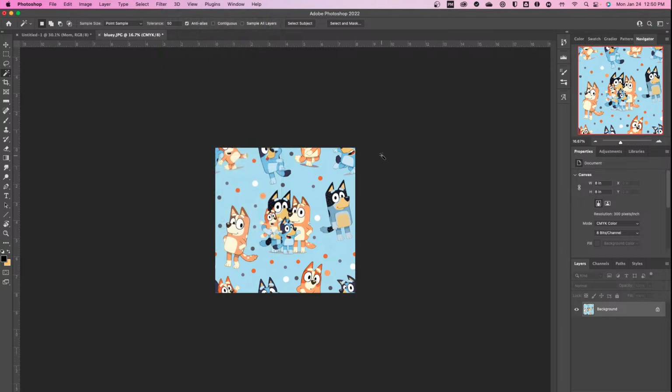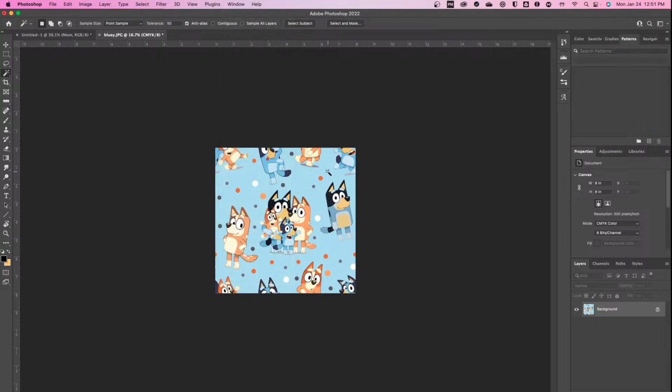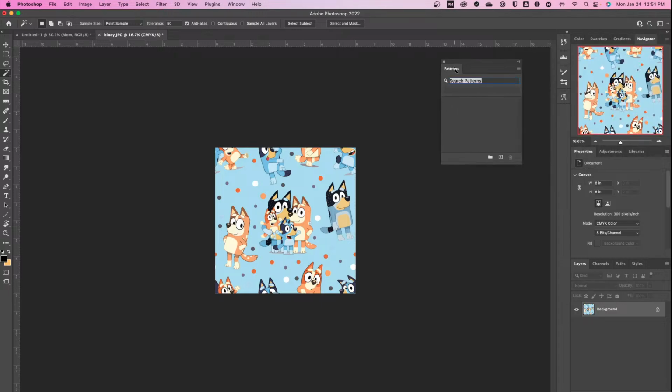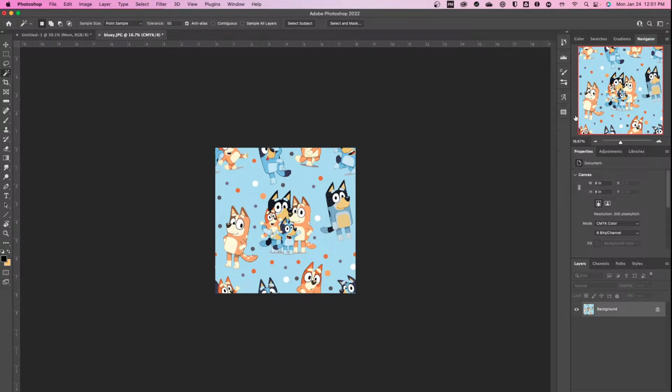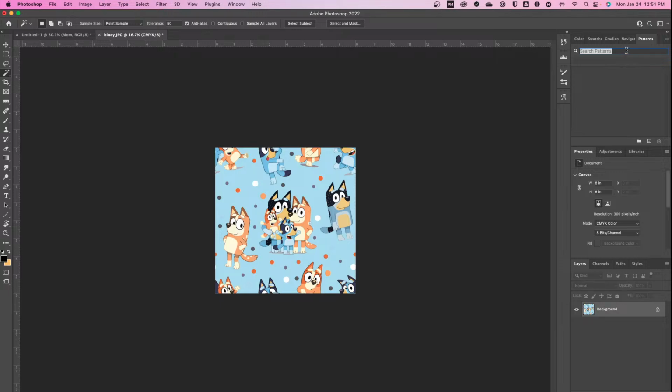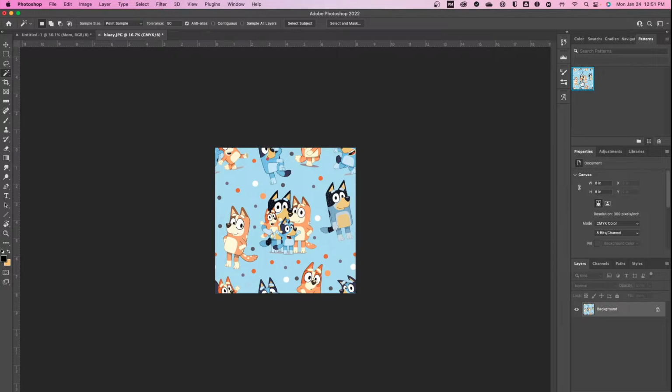One other thing to open is to come out here to Window and go to Patterns. It will normally open up over here, but just come over here and put it wherever you want. I like it in there. You can also put it in here if you want it to pop out like that, but I like it where I can actually get to it because I use patterns quite a bit. So now I have this image. All I'm going to do is click this plus button, give it a name, and boom, it's in my patterns.